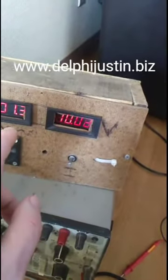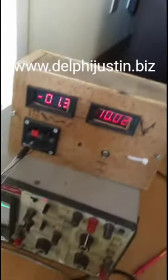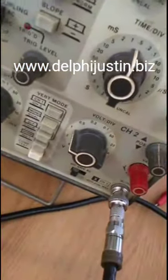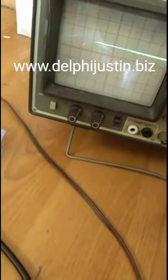It's not drawing any current at all. It probably is, but it's so low because of the resistance being 5 meg at least. It's going to be pretty low. Now, if you look down here at the oscilloscope, I have it on channel 2, 1 volt per division. And as you can see on the oscilloscope screen, it's 1 volt.